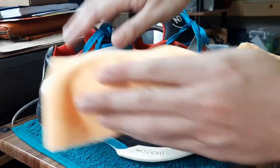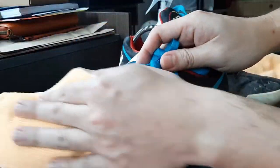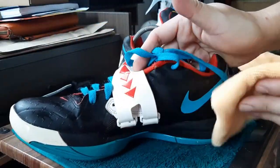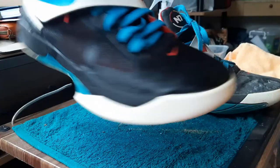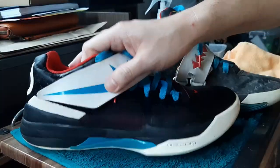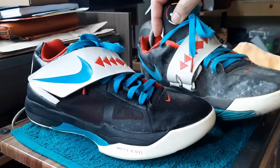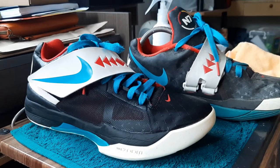Let's go ahead and wipe it. Okay, so this has a very strong lemon scent, very good smell. And you will leave this overnight to dry. And that's it. So we will still need to clean the left shoe, and we'll see the details at the end of the video.